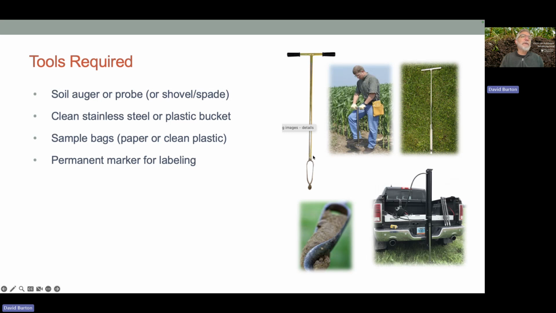Here's a sampler that I particularly like, which we call an Oakfield sampler. And so what it is, it's a bit of an auger. So it twists into the soil and takes out a nice representative portion of soil. And because it twists in, it can avoid rocks. So it's often very good when we have very dense soils that are hard to penetrate, or very rocky soils. Sorry, I think I called it an Oakfield. It's actually called a Dutch auger.